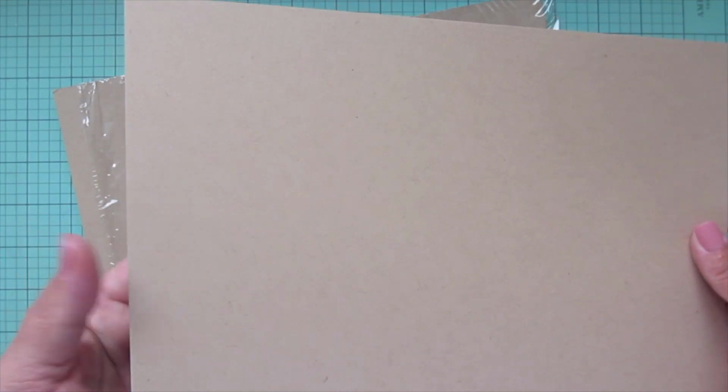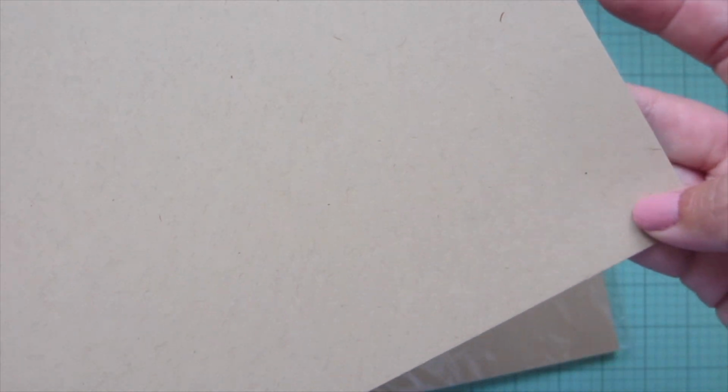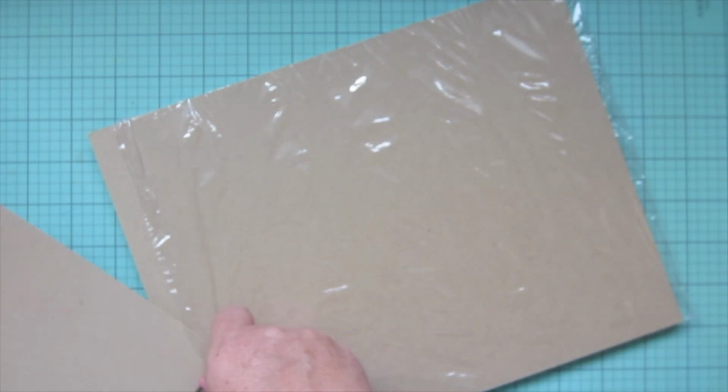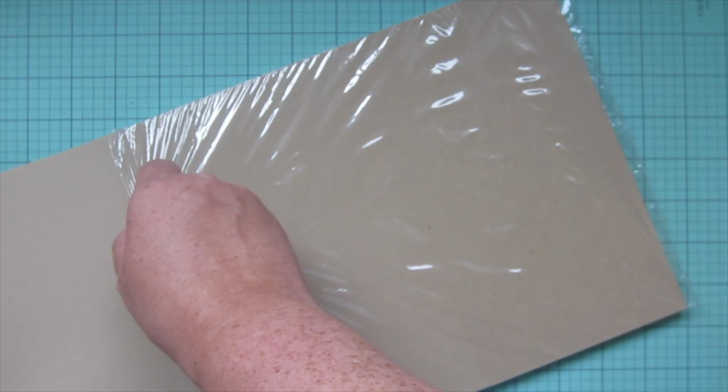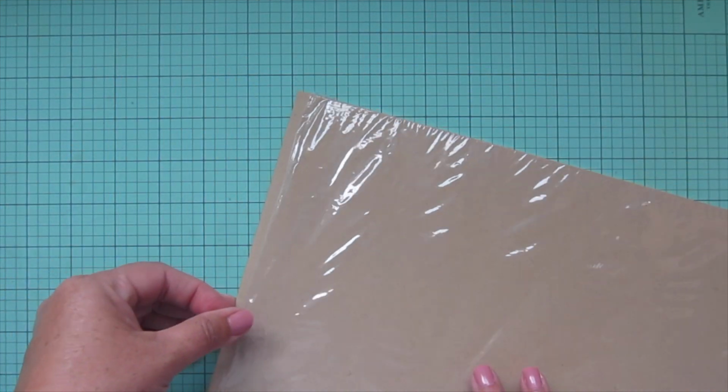But anyway, I just love the thickness of it. It's really sturdy, so it makes great card bases, and it has just tiny little inflections in it that I think give it so much character. So really excited to have craft cardstock back in my craft room, especially for fall. Like, I just feel like craft is the perfect color for fall cards.